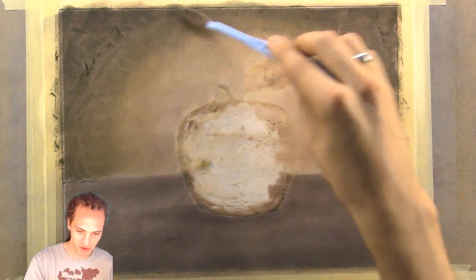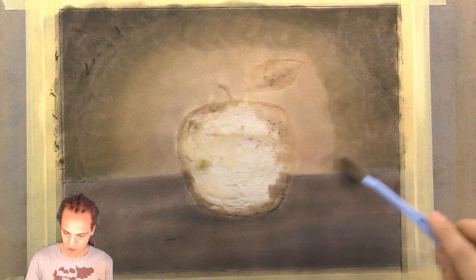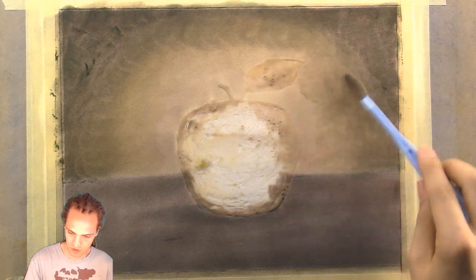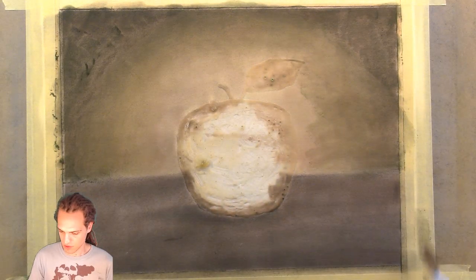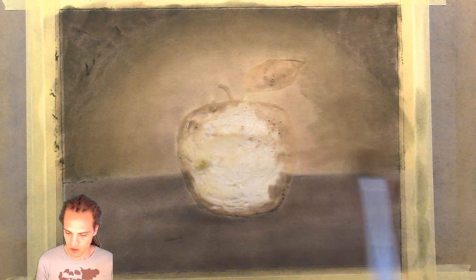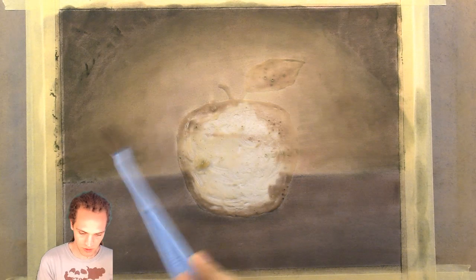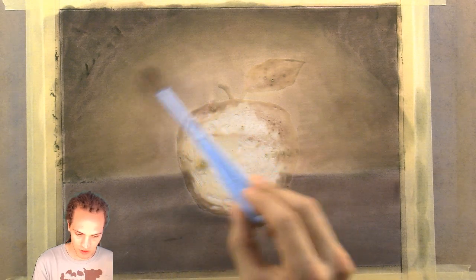Now I want to try to get the best transition that I can in between all of these colors. But I don't want to get rid of my bright spot. Try to clean off my brush a little bit. Oh no, it tore. My brush tore a little bit. Alright, I'm gonna just try to go soft and get it to blend more consistently. I keep kind of pulling in some of the green into my lighter areas, trying to keep it away.